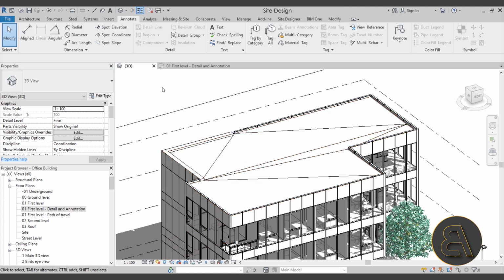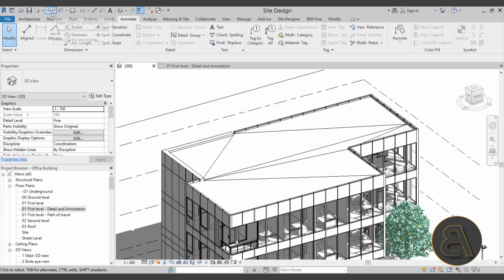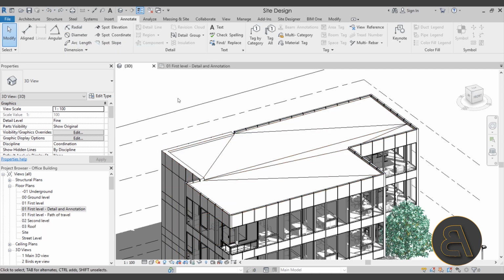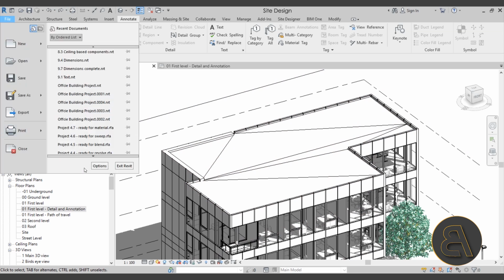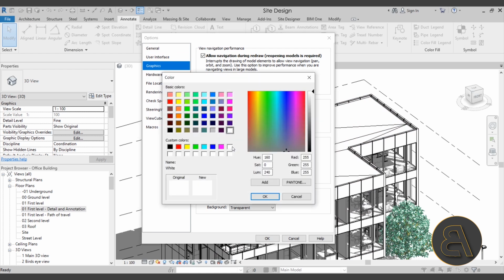But let's just go back and reverse this change. Now if I just go back here a few times, and then if I hover over it, you will see that the change is still applied. So these steps or the undo option didn't really clear this off. So this is something that's not affected by the undo button, so keep that in mind. Any of the changes that you make, if you want to change it back, you have to go here to File, you have to go to Options, then to Graphics, and then make the change here.